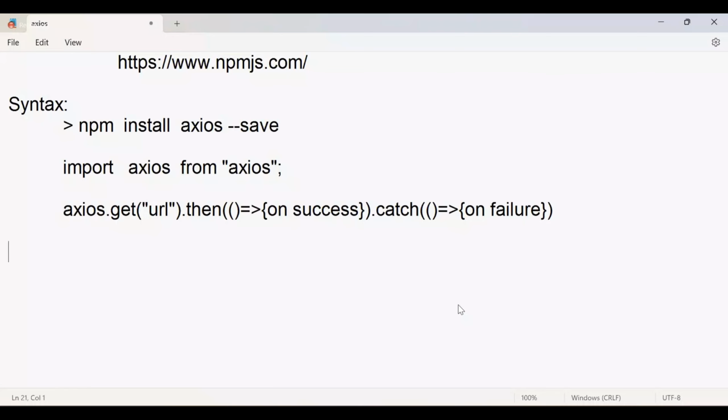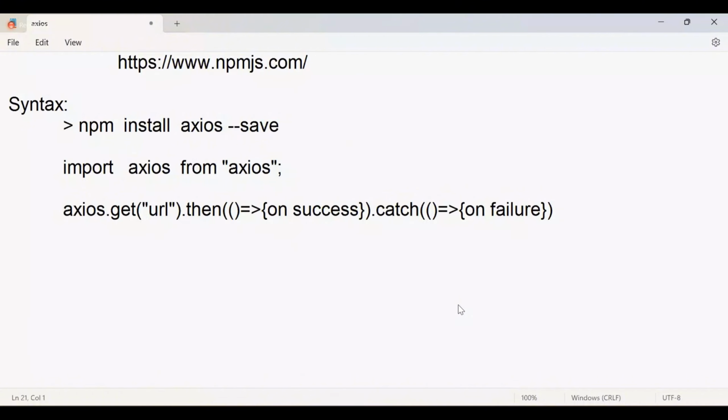And currently we are learning only the get method. Later I will show you how to use methods like post, put, delete. That means how we submit data to an API, how we can edit data through an API, how we can delete data through an API. We will learn in the next levels later. Why? Because for that we need to create our own APIs. But creating our own APIs is not a React concept. You need a little bit of knowledge on databases and server-side technologies. Then you can create your own APIs. I will show you that. On that, we will implement other methods like post, put, delete, and how to handle them.